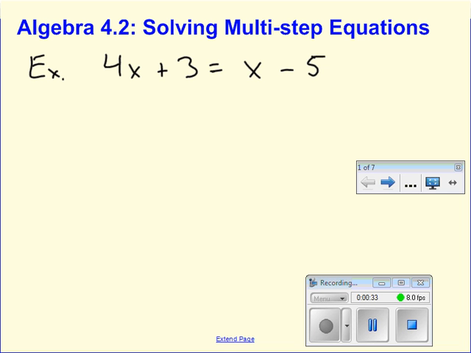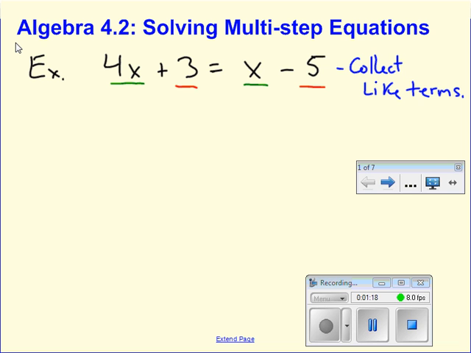Now, we have two sides of this equation, but we also have two polynomials. And whenever we try to solve polynomials, we must make sure that we collect like terms. And when we collect like terms, we're going to make sure that we have one type of term on the left side and another type of term on the right side. Our two like terms in this case are the x's and the coefficients here, 3 and negative 5.